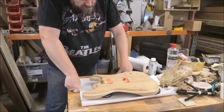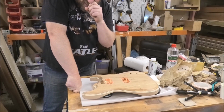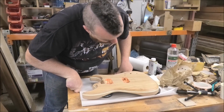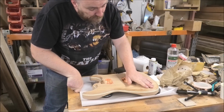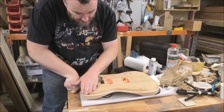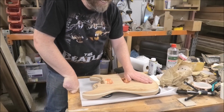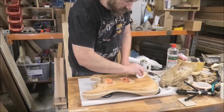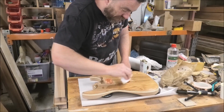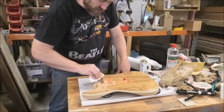Right, I have sanded all the way up to 240. In fact, I've used these ceramic sanding discs which get worn out over time, so that's going to be slightly finer than 240. I really can't see any lines there, but I couldn't easily see them before either, until after I put the oil on. So I just hope that that's done the trick. I'm scrutinizing that area as I reapply oil, just to do my best to ensure that I can't see any unwanted lines.